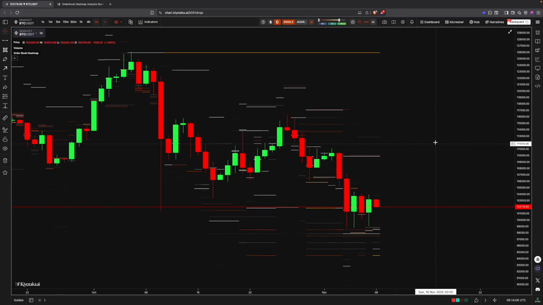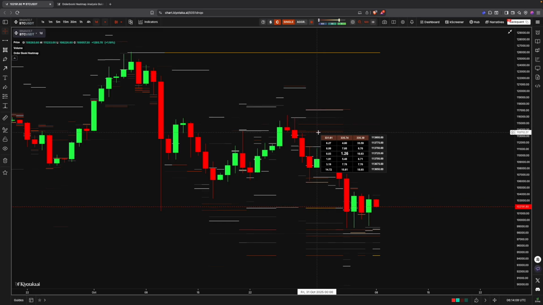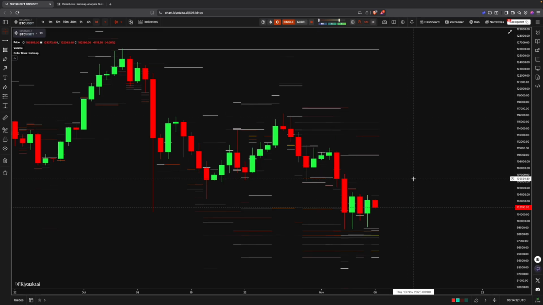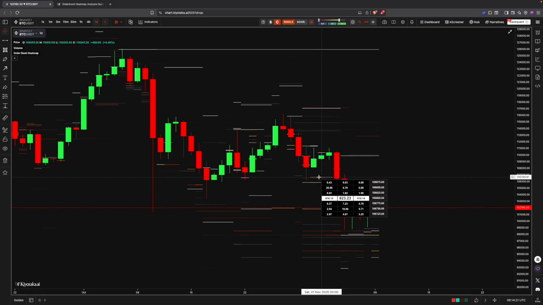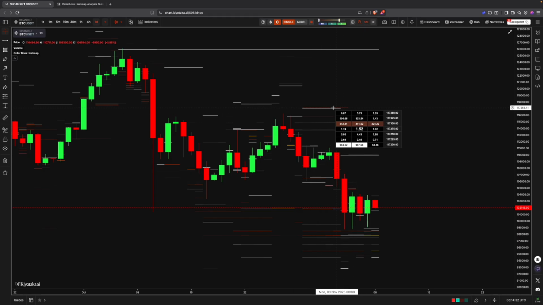You'll notice also that there are different color intensities of liquidity that are shown. Darker colors pertain to smaller amounts of liquidity on the book, whereas brighter colors pertain to larger amounts of liquidity on the book. And you'll see that the amount of liquidity on the books is shown in the magnifier tool, which is this box that's following my cursor around. You can see the change over time at each price level within the magnifier's range of exactly how much Bitcoin is on the books on the Bitcoin futures order book for Binance order books.